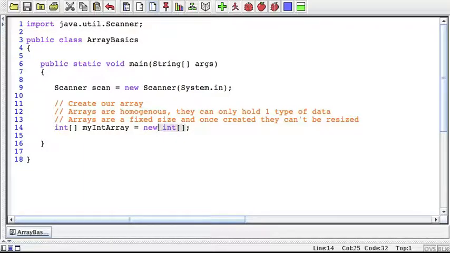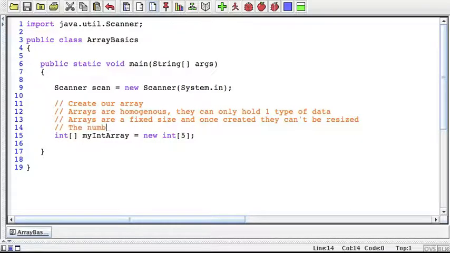So this part of the array creation looks very similar to what's on the left-hand side of the assignment operator, with one difference. Inside of the brackets on the right-hand side of the assignment operator, we need to indicate the size of our array. And I'm going to go ahead and indicate that we should put 5 things in my integer array.